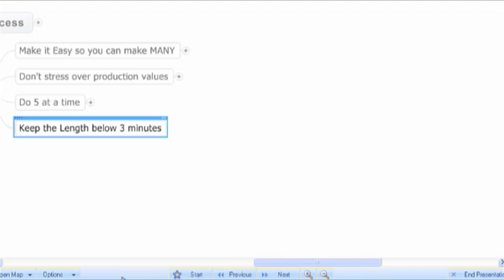So if you think about it, if you're going to do 5 videos, you're talking about 15 minutes worth of video. If each one is underneath 3 minutes, you could literally crank these things out in like an hour, right? Crank them out in an hour and then give yourself another hour to do a little bit of editing or encoding or get them up on YouTube, or just get them all set. You could get all these things ready to rock and roll. So you could do one of these a day. Literally, if you spent 2 hours, you could do one per day every single day.